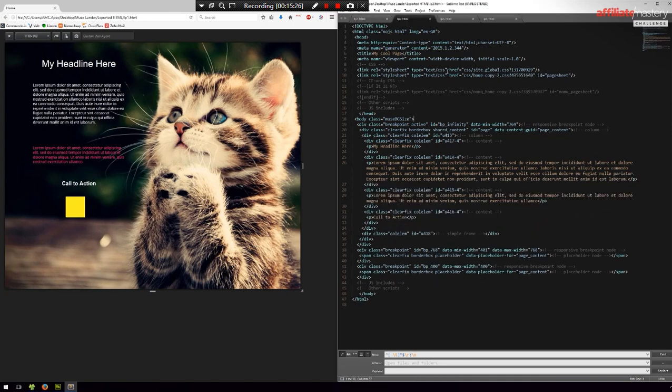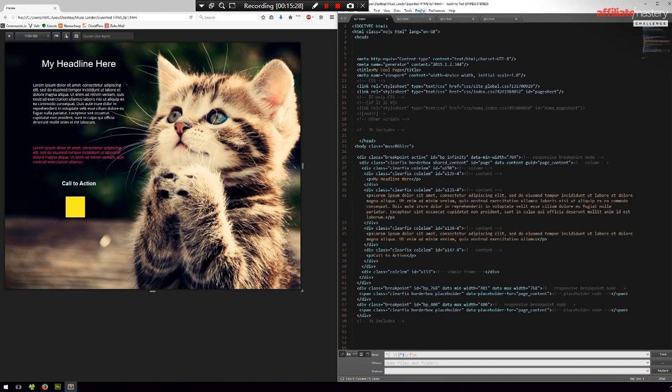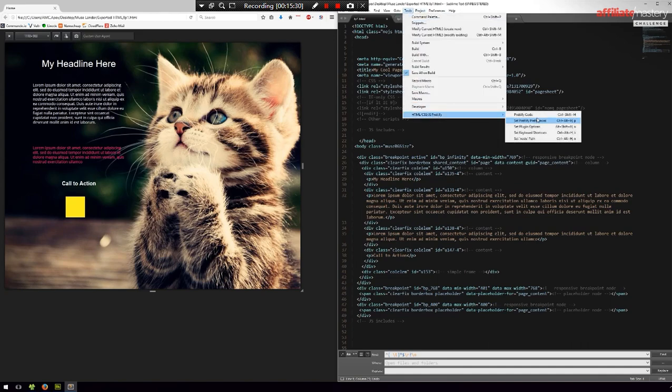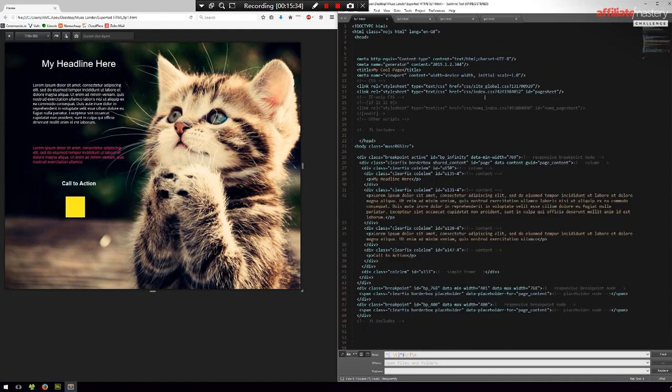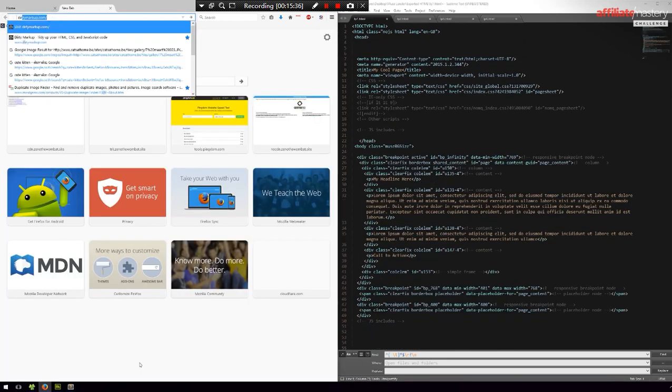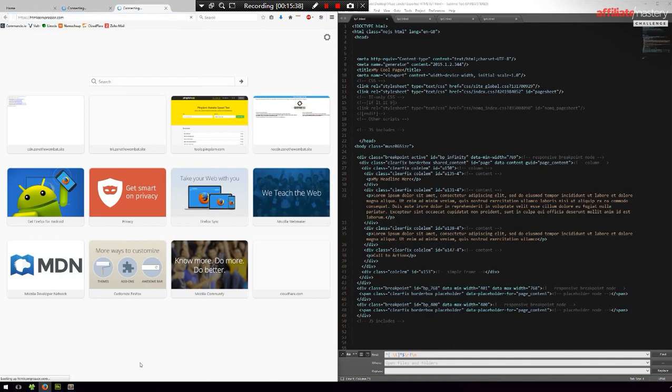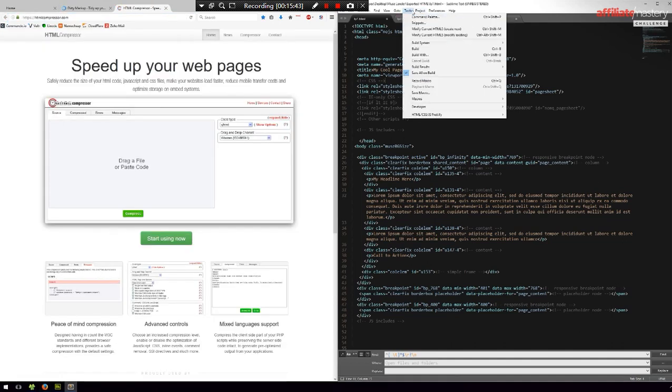So that cleans things up in a few find and replace commands. If I was to use the Prettify or Minify, go to Tools, Prettify for example, you can see that it expands things out. I could then use something like Dirty Markup or HTML Compressor to do the equivalent, or I could try the Minify, and you'll probably have to play with the settings to figure out the best way to use it.